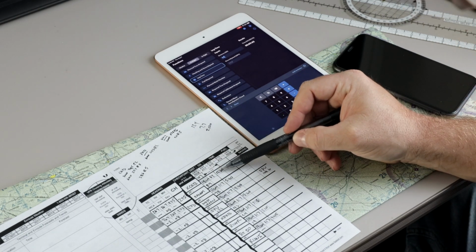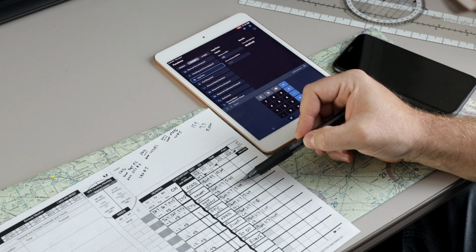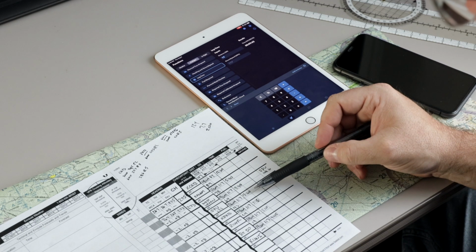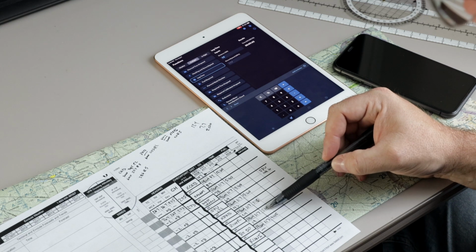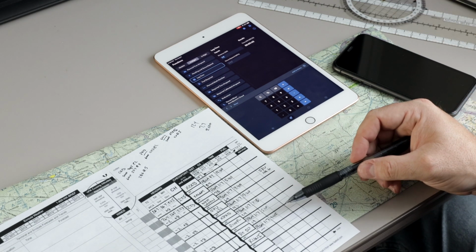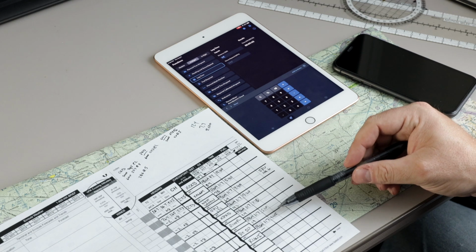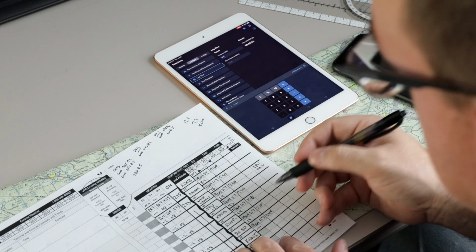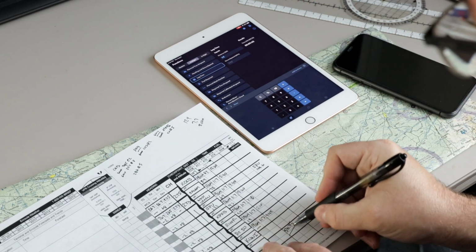So 12 and a half plus 5:40, that's 18:10 plus 4:40, that's 22:50 plus 13:20, that's 36:10. Plus 43:20 plus 5:10, 48:30, 48:30 plus 9:45. 58:15 is what I have for my expected time en route.